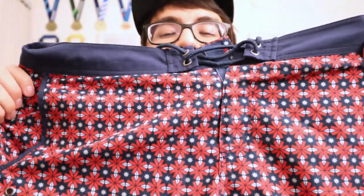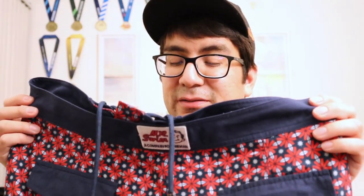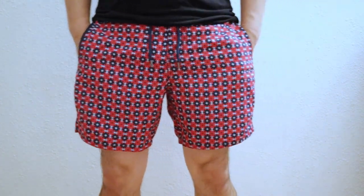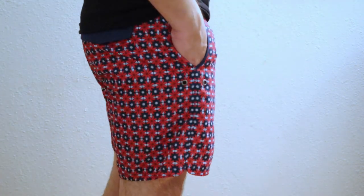Another one that I have is this one, and the print is just super crazy — it's an all-over print. This one's a little bit more bold and honestly you would need a lot to pull this off. If you were going to wear this swimsuit with something else, I wouldn't necessarily say use muted colors. I would go with a white top if you're just walking around and you don't feel comfortable taking off your shirt. Use a white top and some sandals, and don't go too overboard because this swimsuit is just loud and will take over anything else you're trying to say. It's a pretty loud swimsuit.